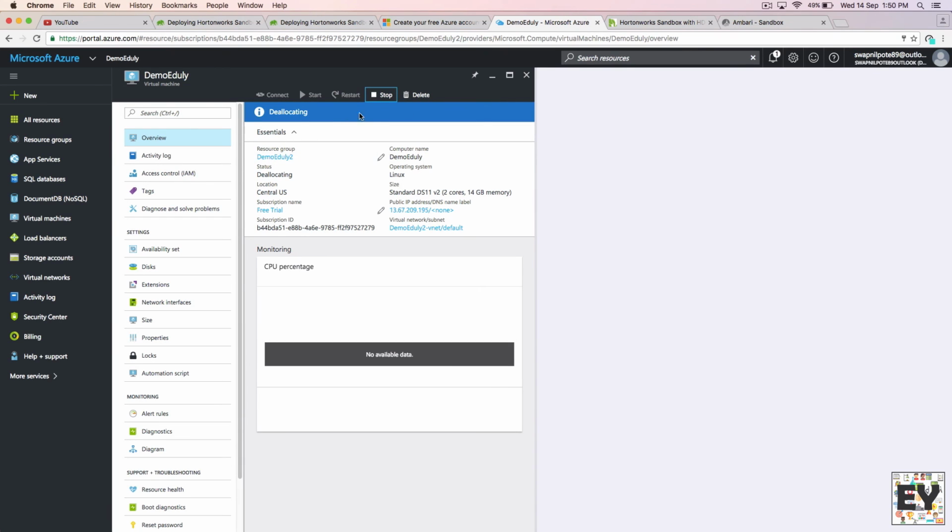As you can see guys, it is deallocating my resources. So now I'm going to be charged for only 1 hour. In this way guys, every time you are done with your tutorials, just click on stop. And whenever you want to use your VM, just click on start. I'm just going to show you that also, so you will get a better idea about it.